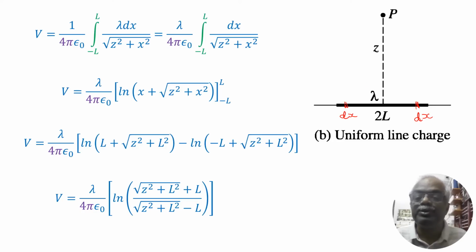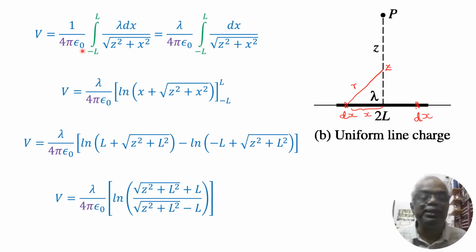Now consider a distance r at the point z. This point is z. What about this? The total length is 2L. This I am taking as x, so the x maximum value is L. Here we have 1L, and on this side 1L, so you will get 2L. Then what about this distance r? This r is equal to the square root of x squared plus z squared. That's what I am using here.